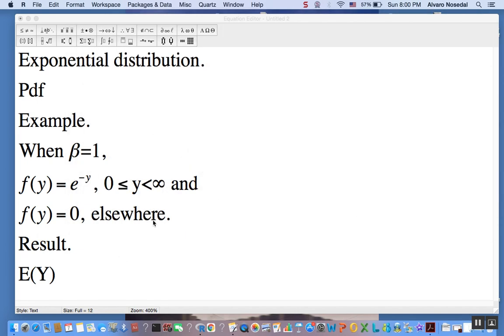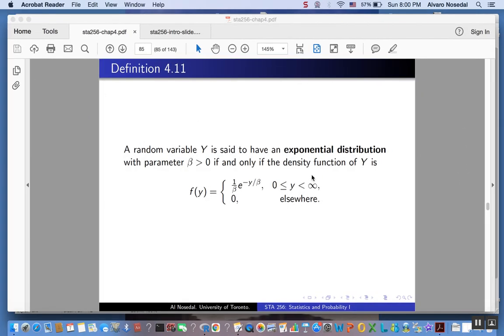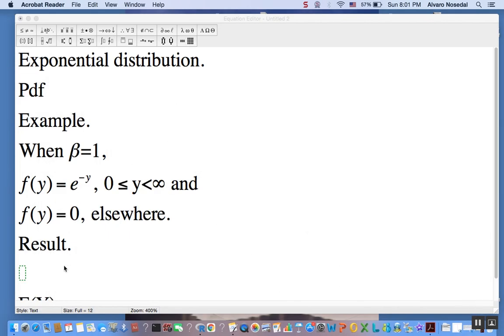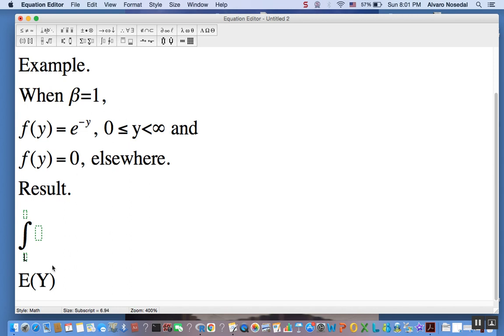But now we have a graphical idea of what those guys look like. So now we want to show that result. Let me go back to what we have here. What we want is to show that the integral from negative infinity to infinity of f of y dy is going to be 1. So here we go. Result: the integral from negative infinity to infinity of f of y with respect to y equals 1. Okay, so that's what we want. Here we go. Proof.